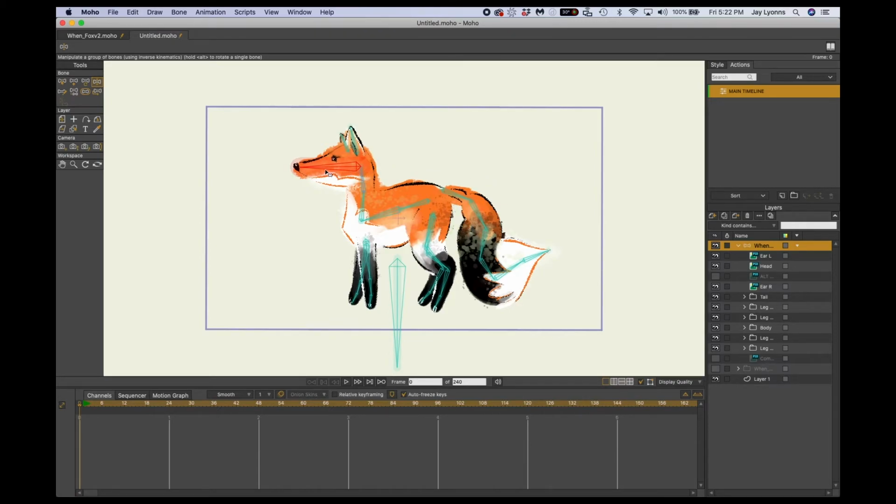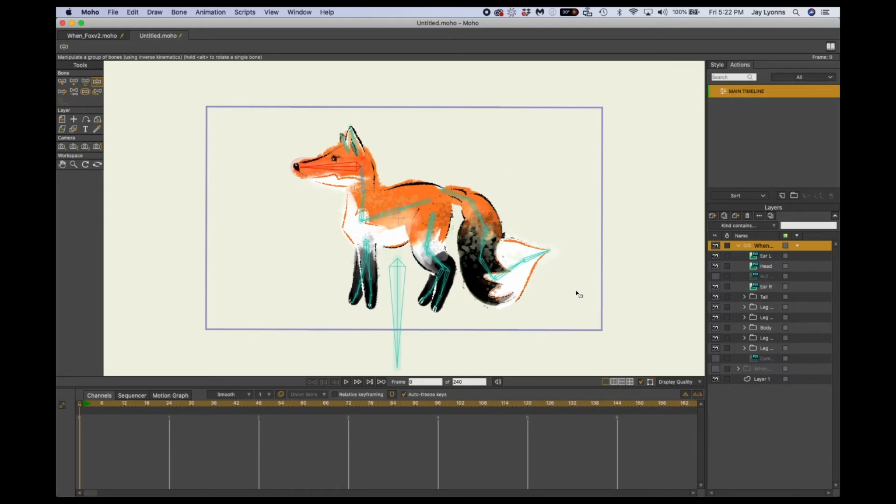For instance, if I click on my head here with the Z tool selected, I can move that head right around like it's possessed. And I need to be able to control how far that bone will actually move. Well, that's something called bone constraints.